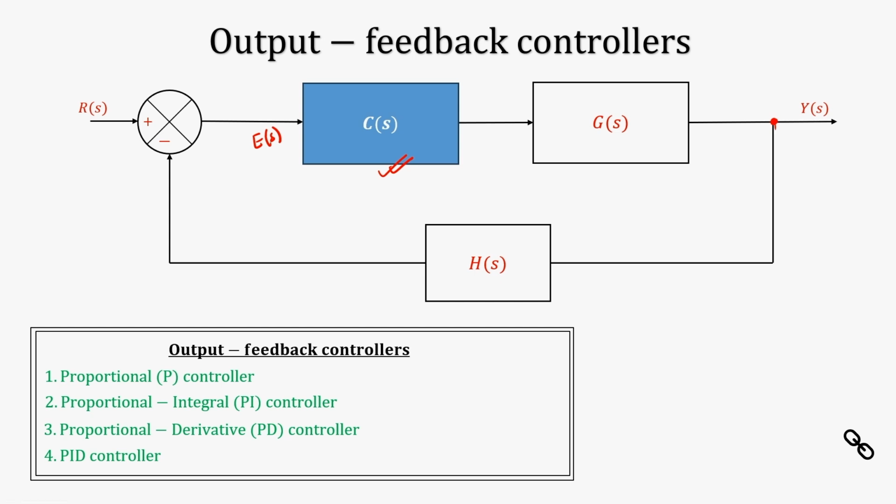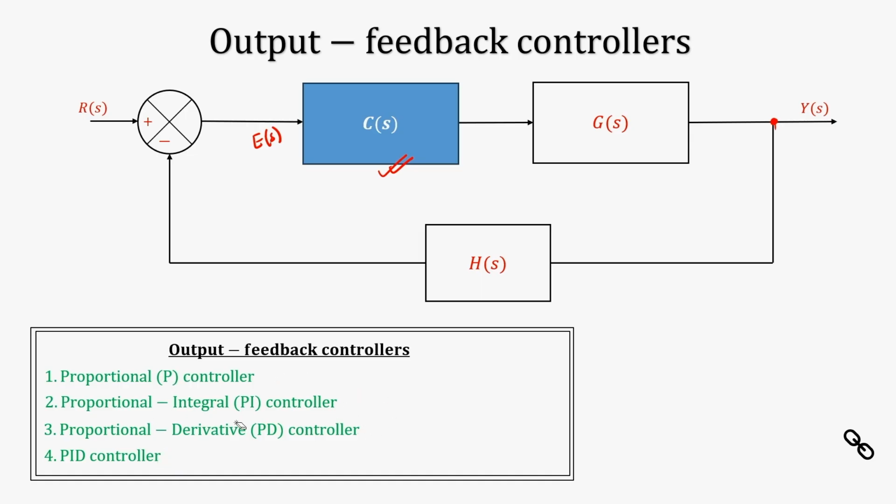In output feedback controllers we have gone through the P controller, we designed a PD controller, we designed a PID controller, and you can also have examples where you have to design a PI controller. So, you can have combinations of P, PI, PD, but P will always be there. You do not have an ID controller as such. P is always there because that is required. Your proportional controller will always be there. So, either go for P or for PI or for PD or for PID. Implementation also becomes easier.